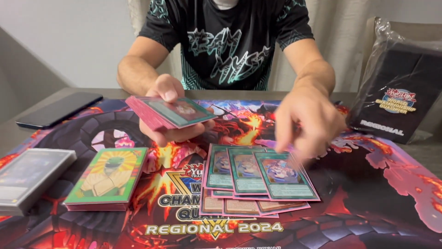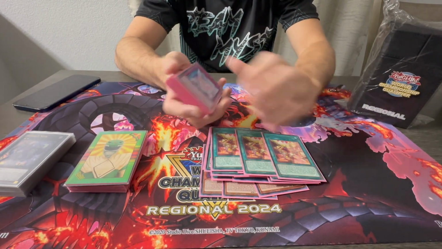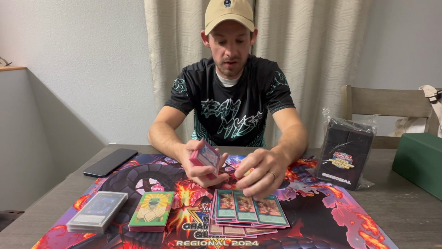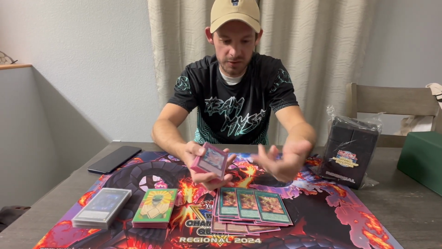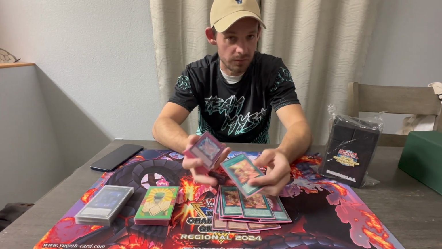Then I got 3 Pretty Memory, 3 My Friend, 3 Street. With people maining 15 hand traps right now, this card helps you play around them. Depending on how you open, you can pick and choose which hand traps you want to play around, whether it's playing Memories in draw phase or going straight to main phase and playing this down. You can play through a lot of hand traps.